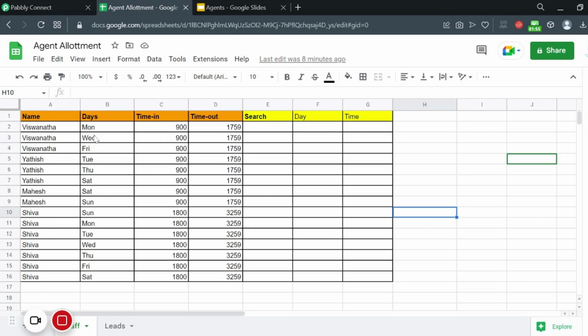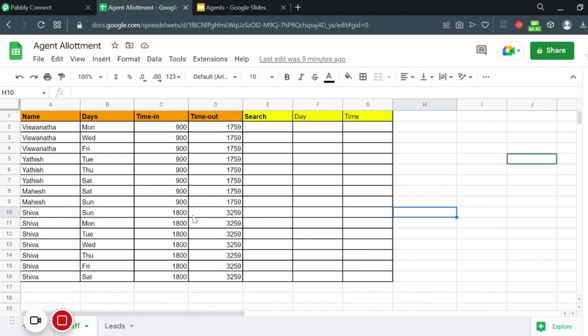Vishwanatha is available on Monday, Wednesday, Friday from 9 a.m. to 6 p.m. For the convenience of searching through Google Sheets, I have given time in 24 hours format and added minutes also, like from 9 a.m., 00 minutes, to 17:59, means 17 o'clock and 59 minutes.